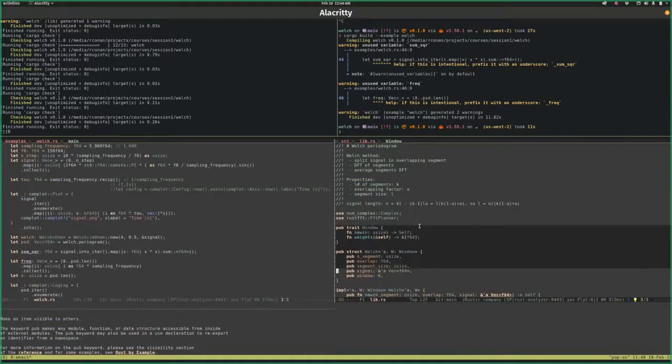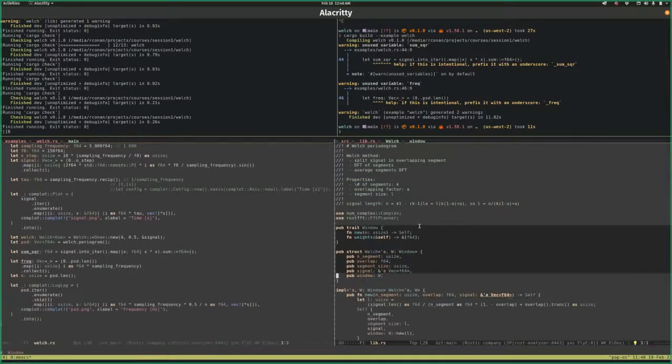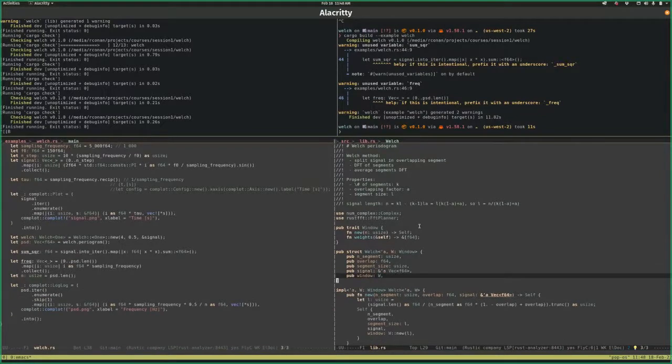In the library we have the structure Welch, and when you say that it depends on the trait W, the syntax seems to be that you are passing a type. Yes. In fact, the type is W, and Window is a trait. Window just defines the set of functionalities that this type must have to work with the library.